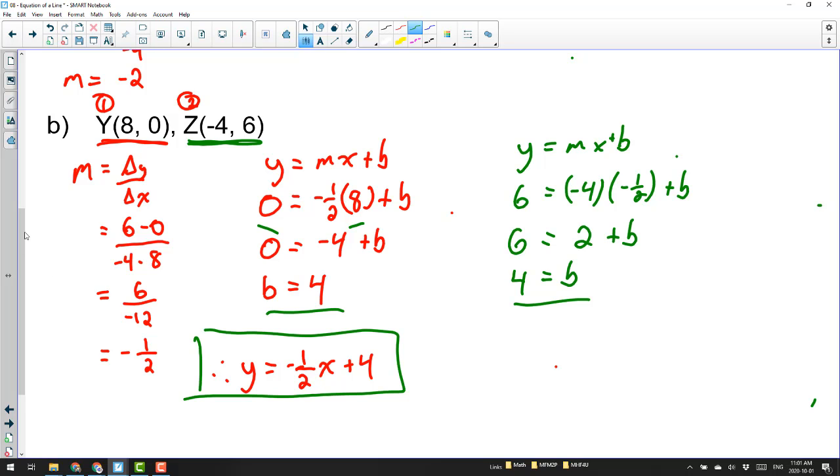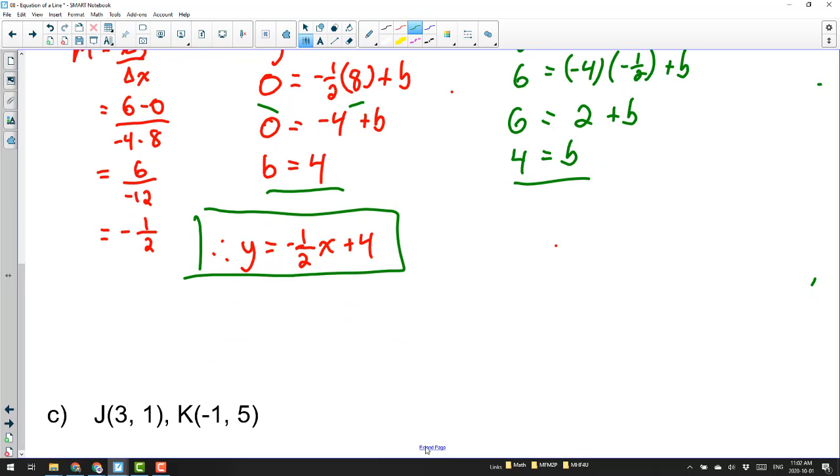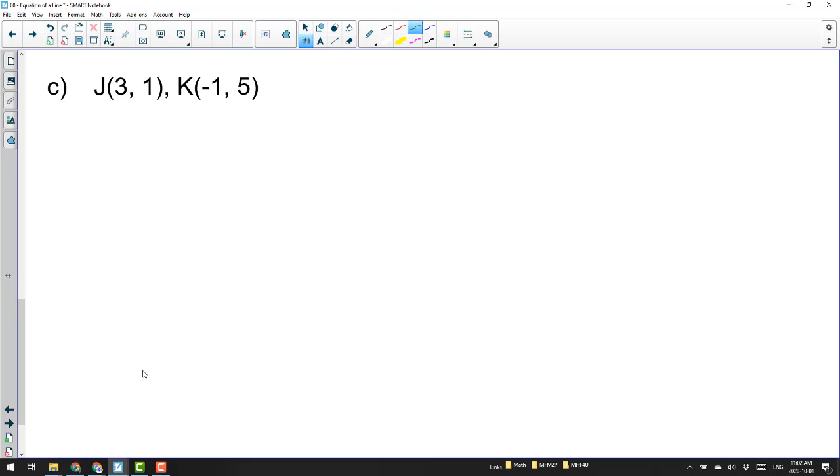All right, let's do one more here. If you're watching this on video, which obviously you are, go ahead and pause this one and get some paper and try this one on your own before we walk through the solution. Okay, so pause the video now and try this one on your own, please.